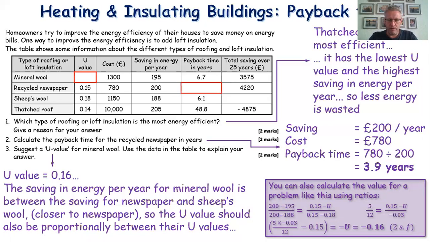So if you can find the numbers that I've shown just there and see where they've come from, and then I've rearranged my equation to make U the subject. In fact, I've made minus U the subject. And I've got a value of minus 0.16, but if minus U is minus 0.16, then U is 0.16, as we've predicted just there, and that's correct to two significant figures. The exact answer using those values is 0.1625, but it's been rounded. And of course, keeping to two significant figures is sensible because that's the values that are quoted in the data.